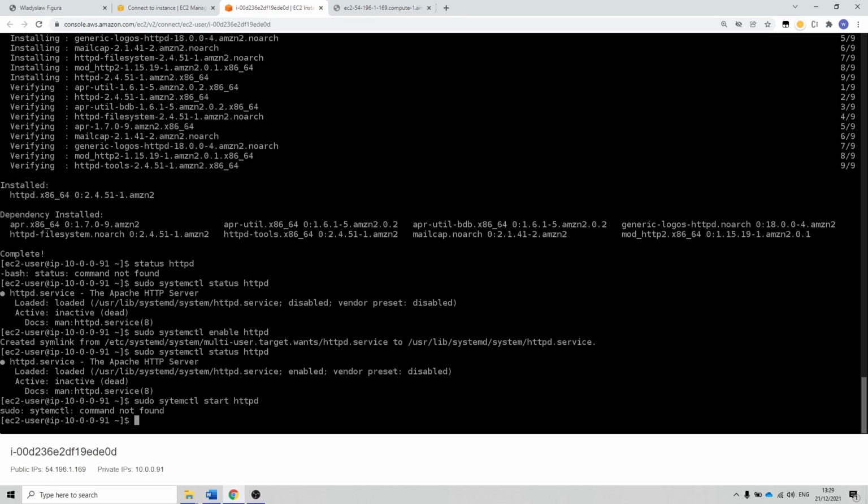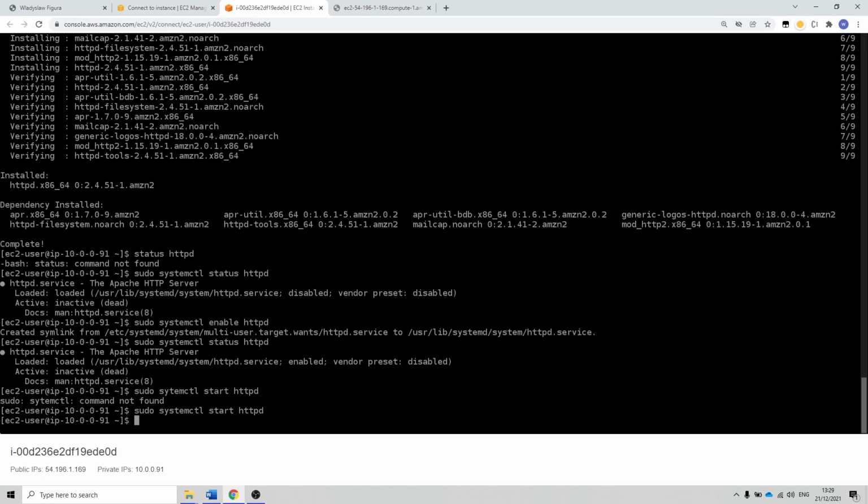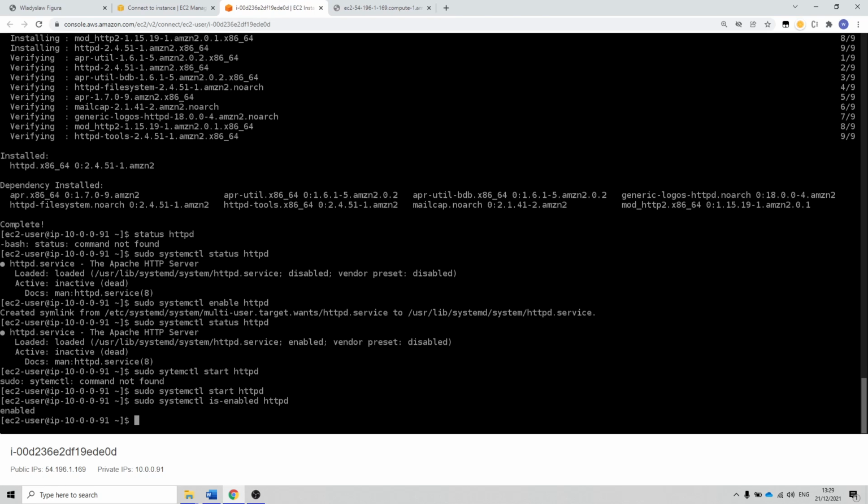I think I've made a typo. Sudo systemctl start httpd. Okay, and sudo systemctl is-enabled httpd. So now we are checking if it's actually enabled. It's enabled.